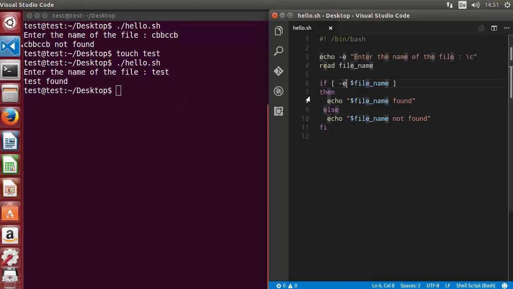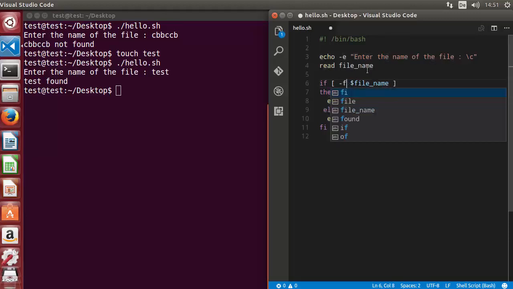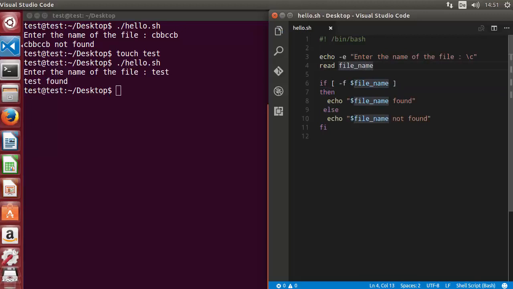So for example, to check if it's a file or not, you can just use a flag called -f. Okay, so -e is for whether the file exists or not. -f is for whether the file exists and if it's a regular file or not.